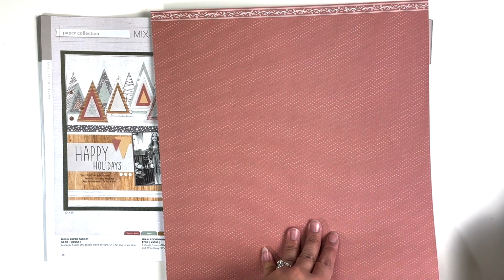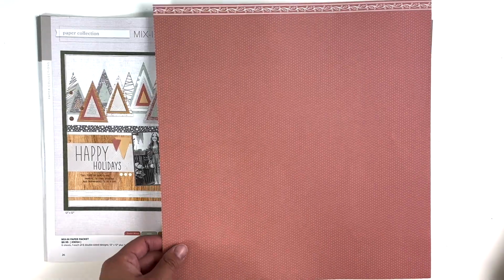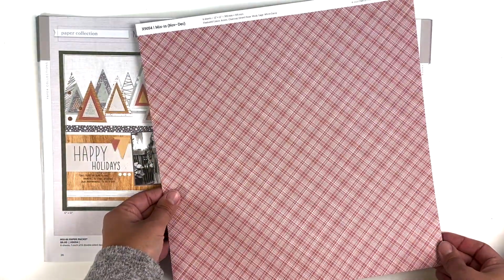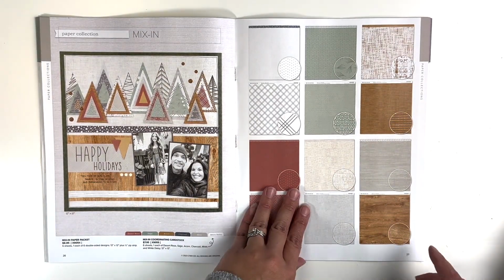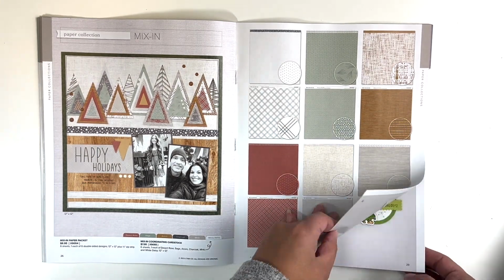I'm hoping, and I thought I did. Yes, I do have the stamps for this desert rose. I think it's such a pretty color. And then the plaid. So just a good accent color. I'm glad they brought in another one. I think that's a beautiful one with the rest of the colors there.